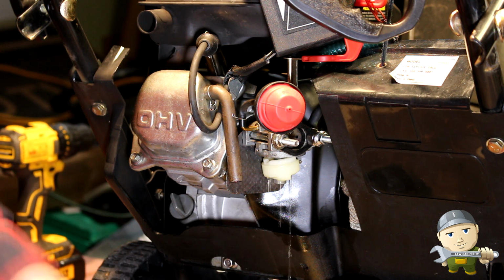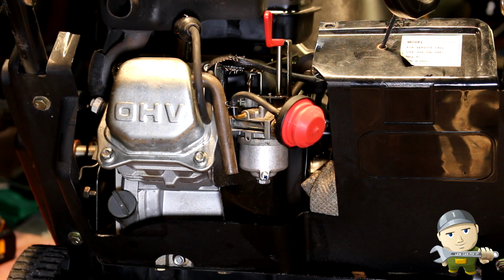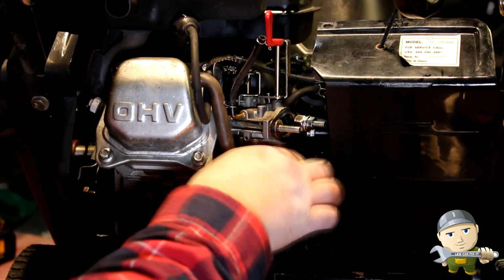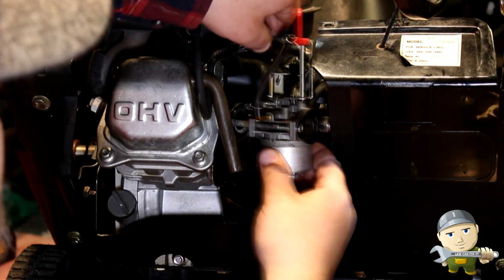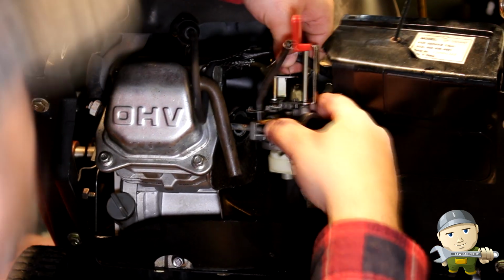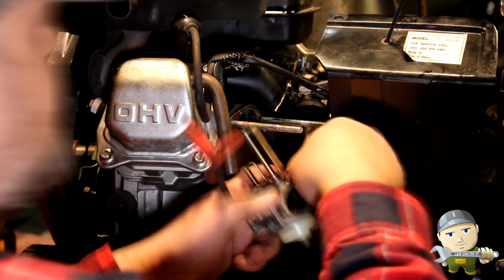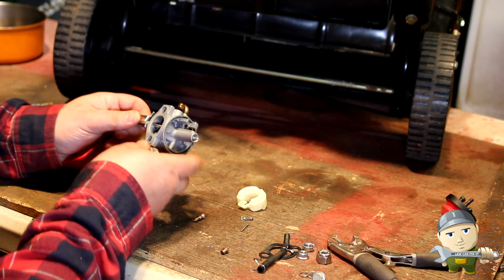So since the bowl was empty when we first started, the fuel could never fill up in the bowl to actually get it to suck the gas into the carburetor, into the combustion chamber. Carburetor removal time. Carburetor reassembly time.